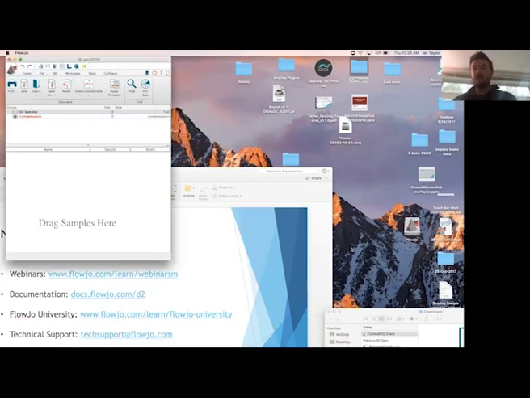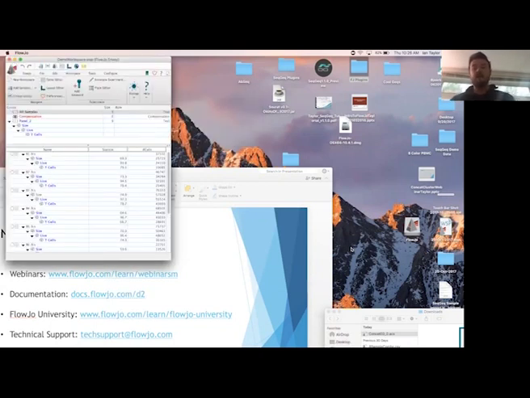Another user is asking if there's any limit to the number of parameters you can use for t-SNE analysis. There isn't. You should be able to calculate t-SNE for thousands of parameters in theory. We utilize this tool in another software that we've produced very recently, SeqGeek, which analyzes single-cell RNA sequencing data. I've seen data there with 60,000 gene parameters, and you can run t-SNE on that data. So there shouldn't be a limit. There might be a practical limit in terms of the time that the calculation will take. As I mentioned, this is computationally intensive, and the more parameters and events you're performing the mapping on, the more time it takes. Really good question there.